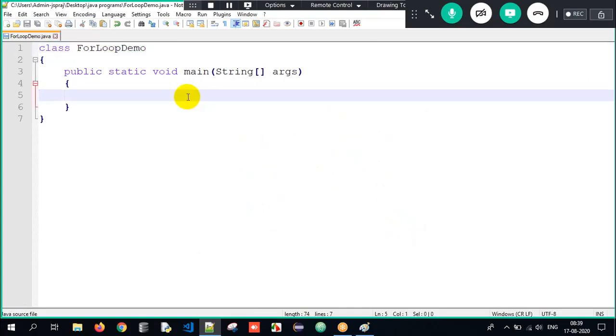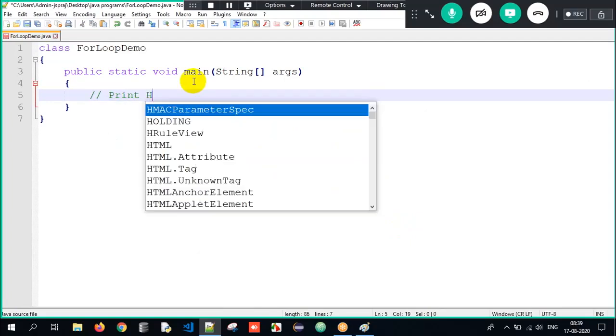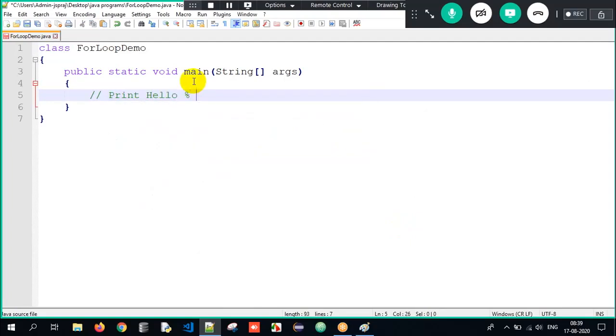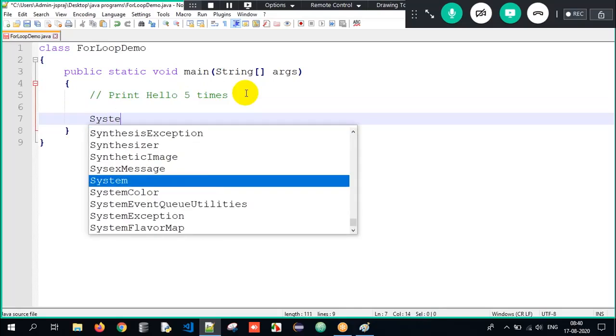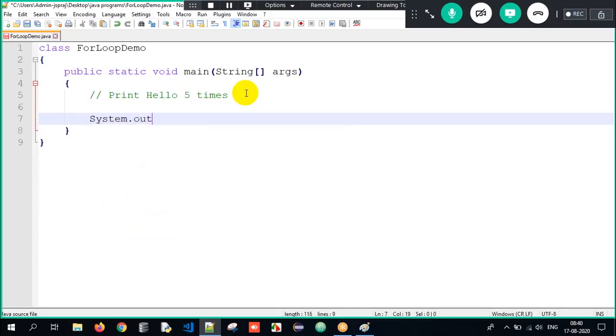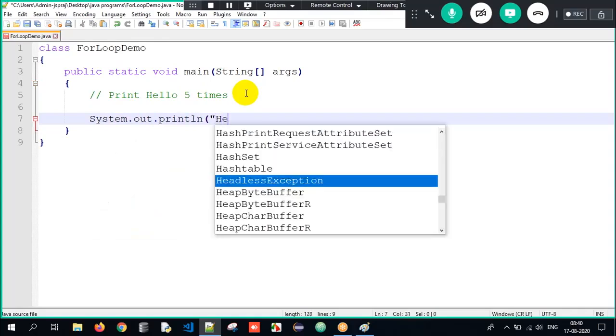So what is your requirement? Your requirement is to print hello 5 times. If there was a dumb person, what will he do here? He will write System.out.println hello.